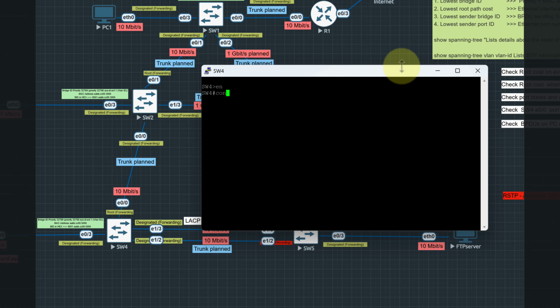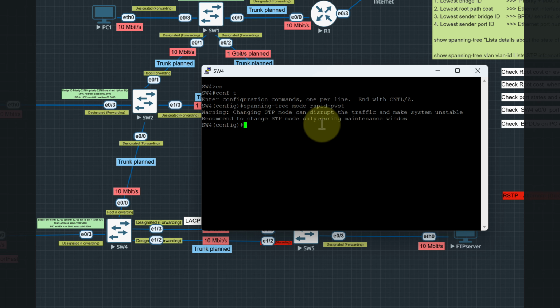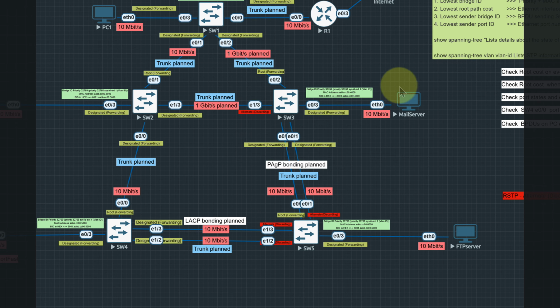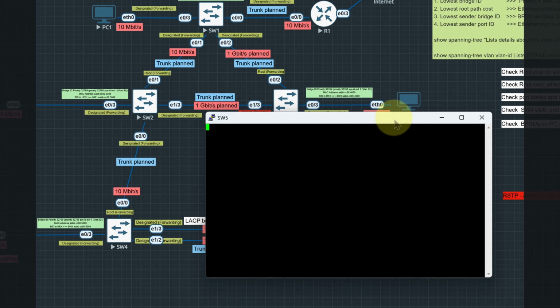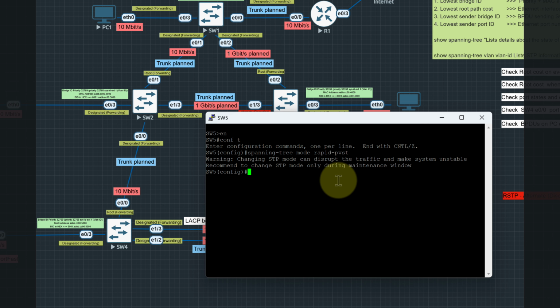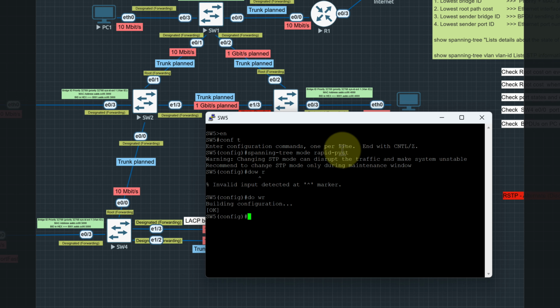Enable, configure terminal, right click paste, do write. Then we go to switch 5. Enable, configure terminal, and paste, and do write. So all our STP topology should be converted to the RSTP.